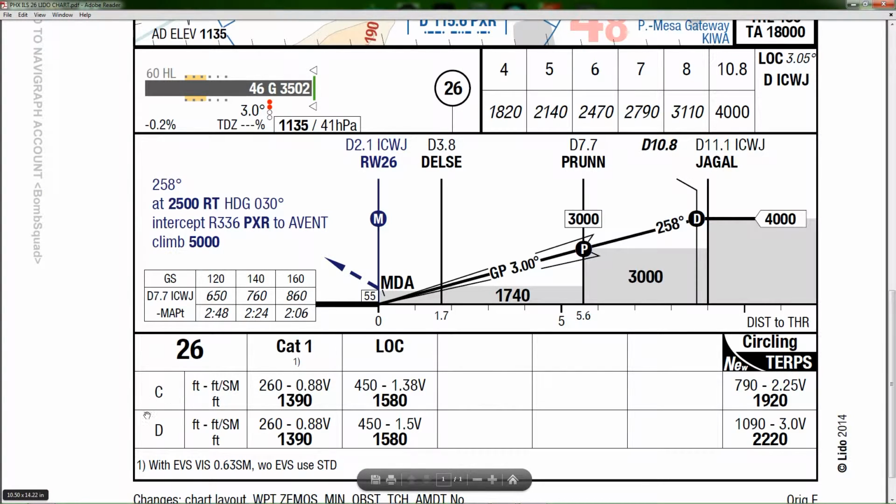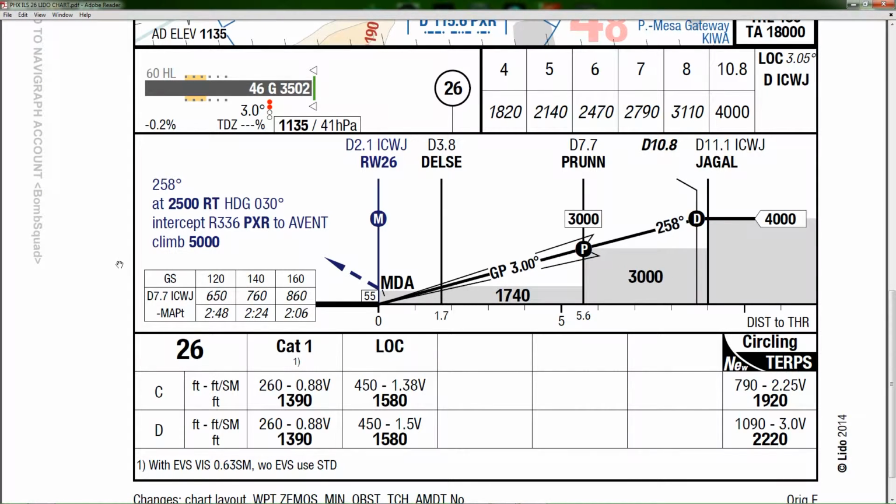And then, of course, there are other categories. Category A has a speed less than 91 knots, so your Cessnas. You could even say your King Air, because your King Air approach speed is about 90 knots, so that should be a Category A. Category B would be between 91 and 121 knots. And then Category E is the fastest, which only includes certain military aircraft, your F-16s, which have a higher approach speed because they're little jet aircraft. So that's what these two boxes are representing here, the category of aircraft. And for Phoenix, there are only the two categories, C and D aircraft.